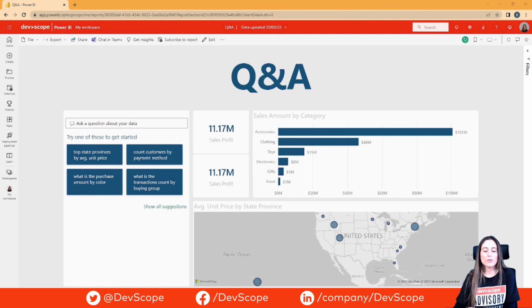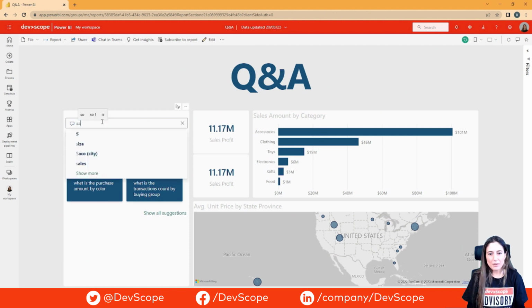You can provide to users the access to a Q&A visual in the reports that you develop. While they are playing with the Q&A visual as a kind of self-servicing feature, this will be at the same time storing that exact data, which afterwards you as a developer can analyze and get some insights from it.